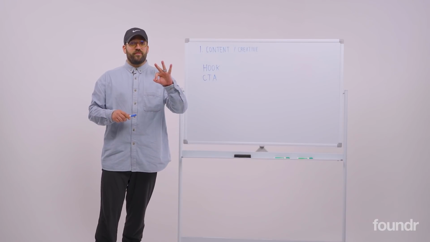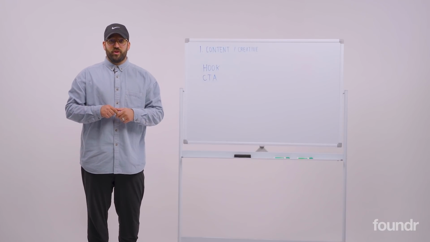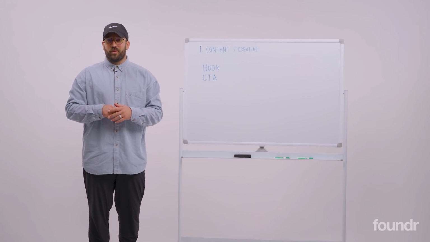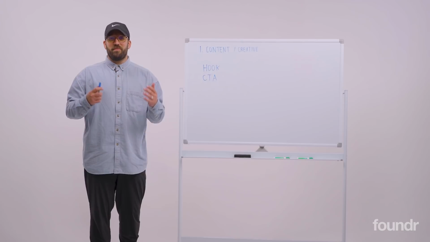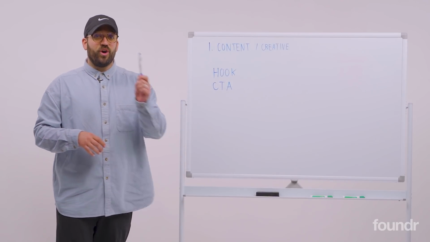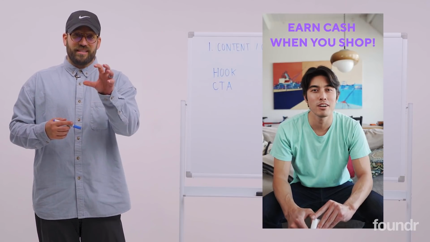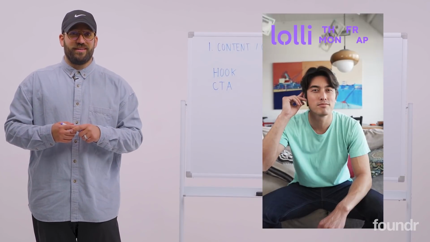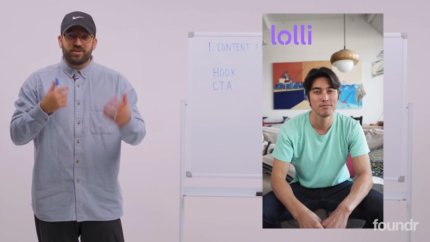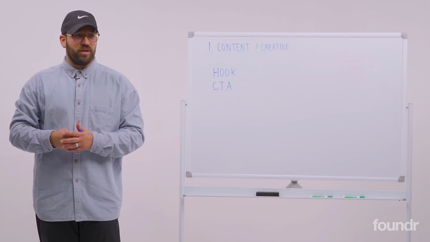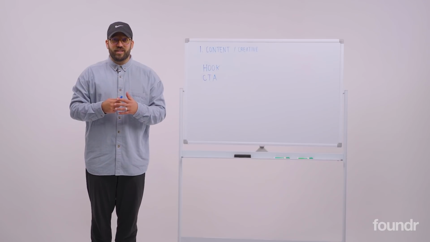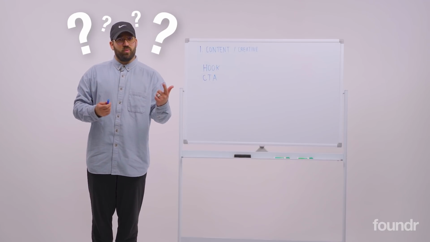So the third creative and the shortest creative that we're going to show you has two of the main elements that we want. Now it might be a little bit harder for you guys to determine where the split is, so I'm going to do my best to explain where it is. You're going to have your hook and your CTA. The hook is actually disguised as a value proposition, and the support of where the call to action is at the top. Because in the script itself, in what we worded, it was, I just bought these AirPods and I got money back, right? That in itself is, well, what is that? You said you did what?